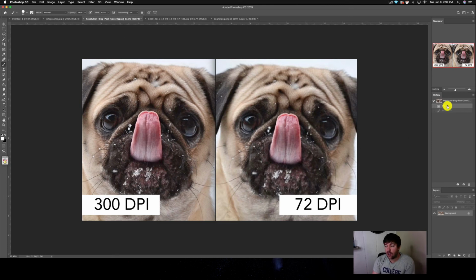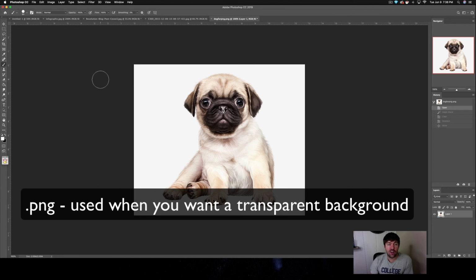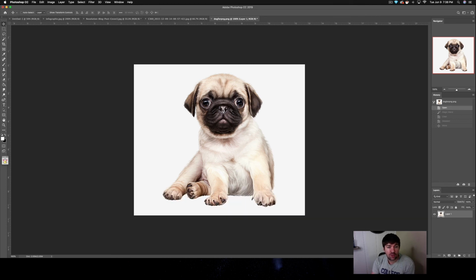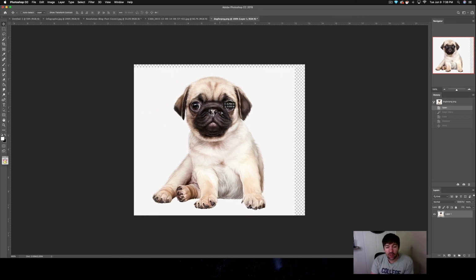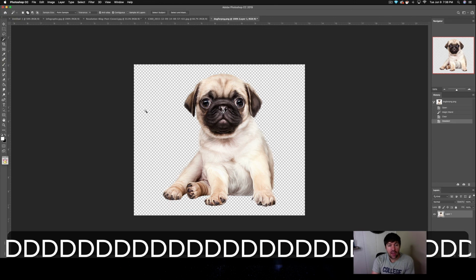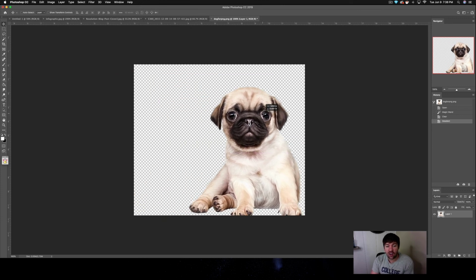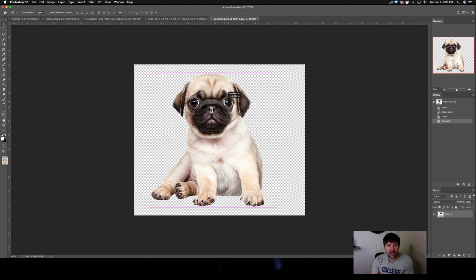Next one is called PNG. PNG should be used when you want a transparent background. So here's a cool picture of a dog. I love dogs. Hopefully you can tell. If I want to move this dog over and use it in one of my projects, I get my move tool, I click and drag. But look at this white box around it. In Photoshop, you guys will do this all the time. You'll be taking the white box out, which I'll show you how to do later on. I take the box away, and now if I want to drag the dog and move him somewhere else, I click, and it's just the dog. Which is a really cool thing to have access to.